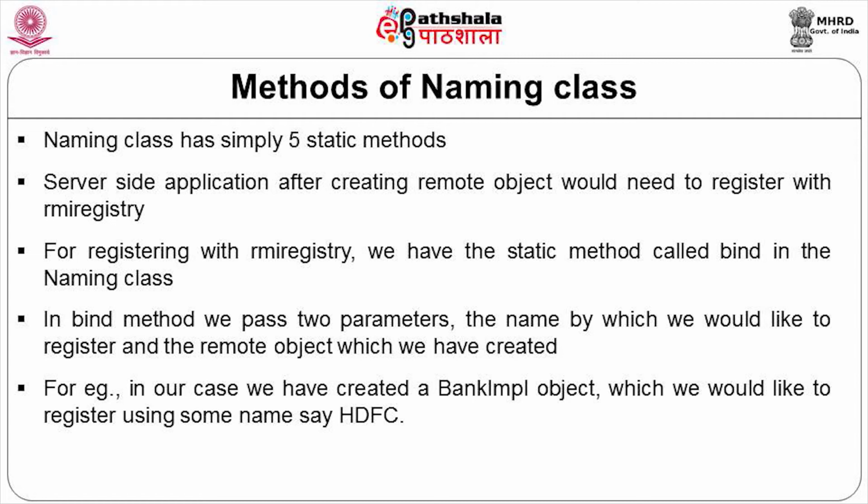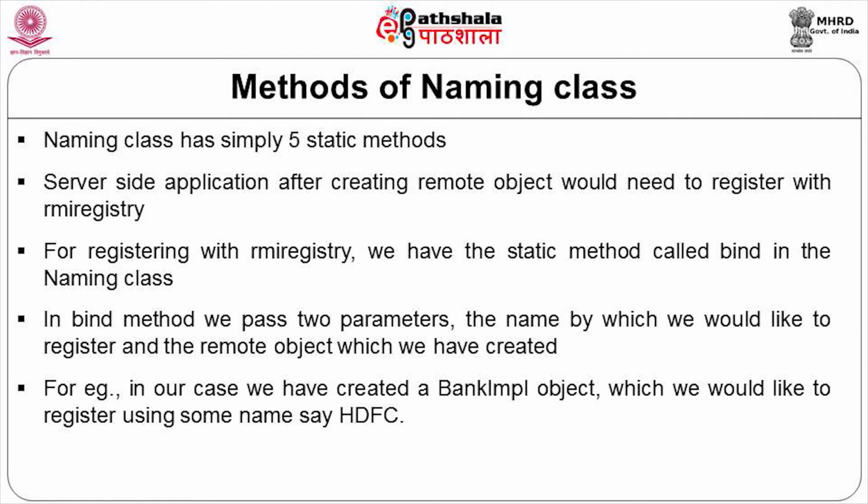How does it register? For that, we have the static method in the Naming class called bind. Bind is a method where we pass 2 parameters: a name, the name by which we would like to register, and the remote object which we have created. Those two will be passed as parameters to the bind method. So it's like registering our object.